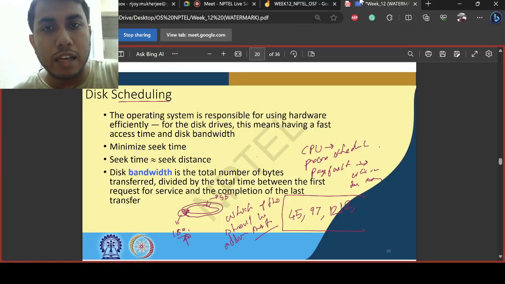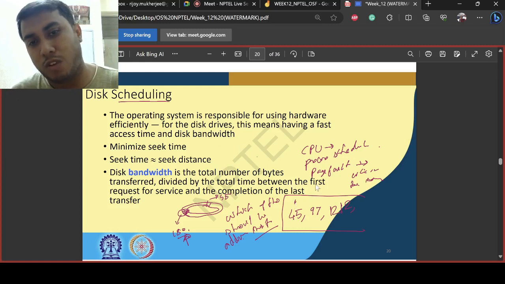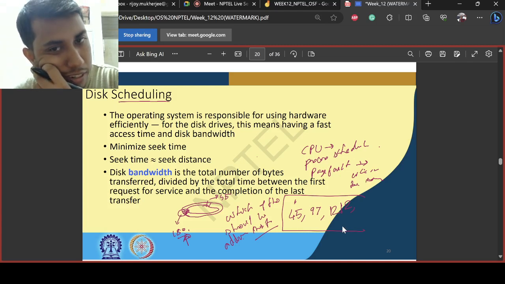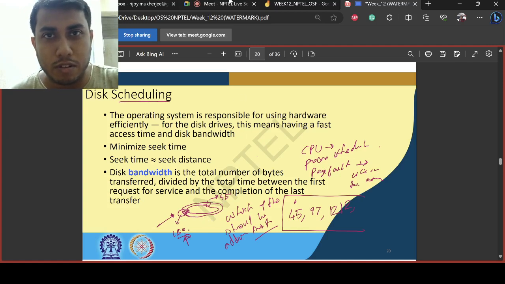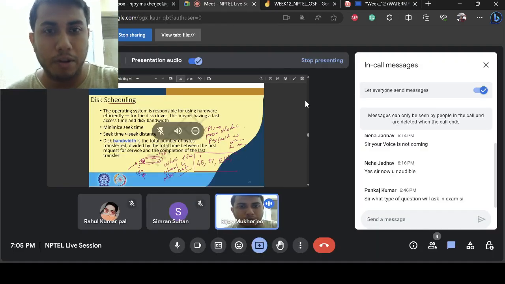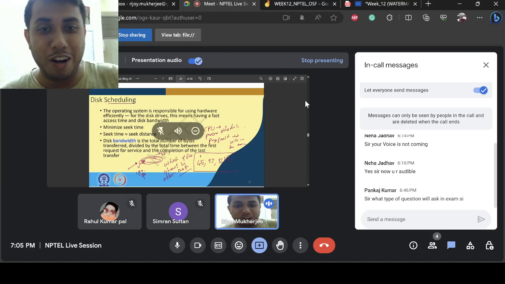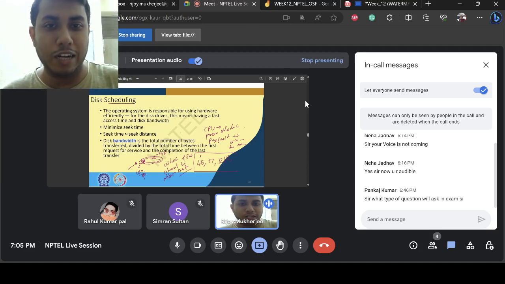Logically, one solution you may think of is, okay, 45 has arrived first, so let's serve 45 first, then we will go to 97 and 212. But you need to think about it. This is basically a needle moving on the sectors. Think about it this way: in the movies you have seen this thing called a gramophone, right?